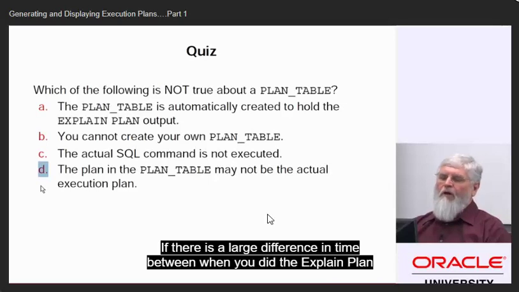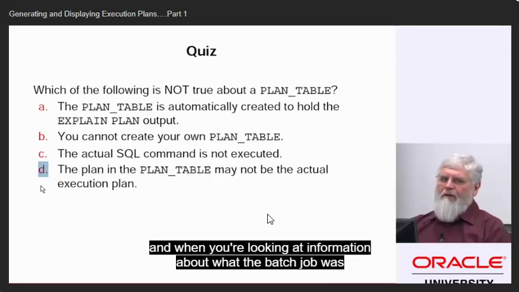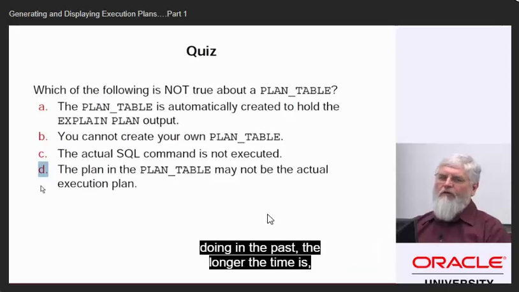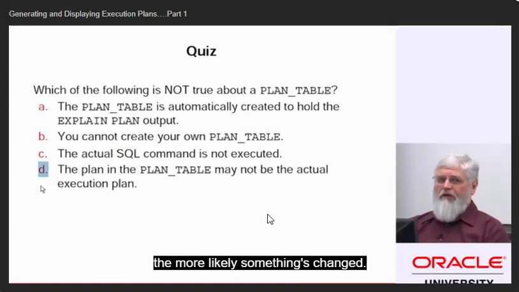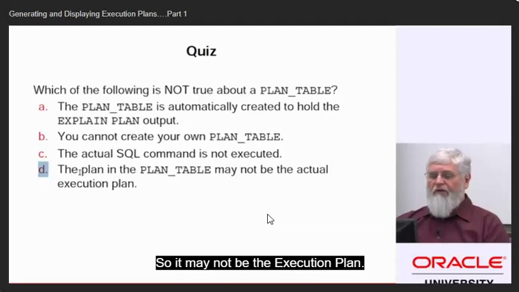The longer the time is, the more likely something's changed. So it may not be the execution plan. The one that isn't true is you can always create your own plan table. So that's the one that's not true in this case. The other three are actually true.